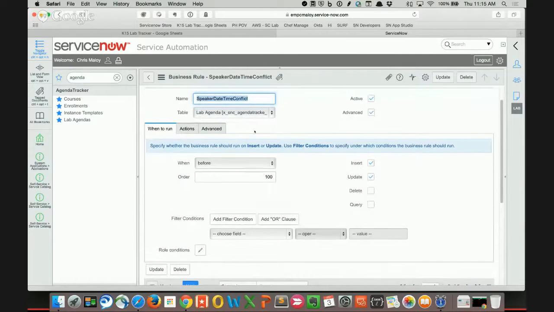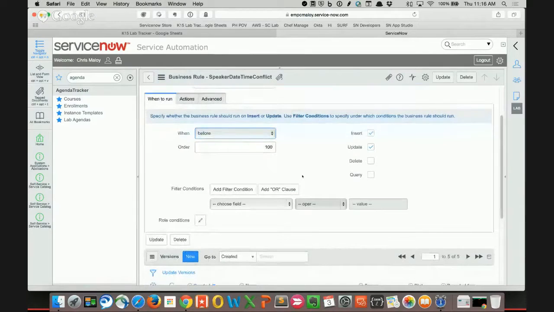So this is a business rule. This is an example of a server-side script, and you can execute it before, after, or asynchronously, so there are different use cases for these different types of actions. I'm going to do before an insert or update. I want this to go ahead and run. Once again, we've tried to remove a lot of the complexity of writing this all in code.